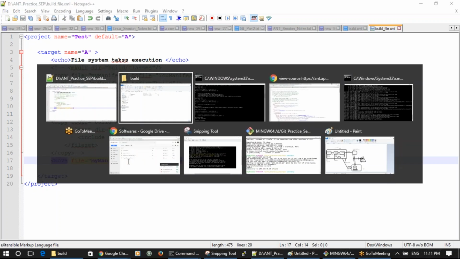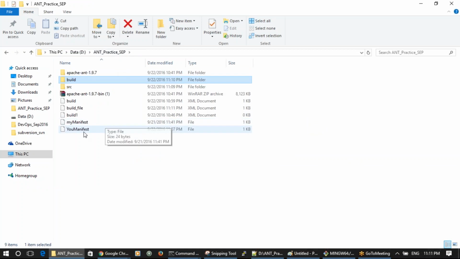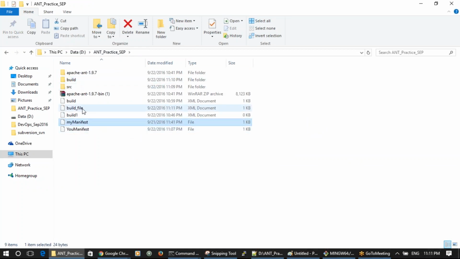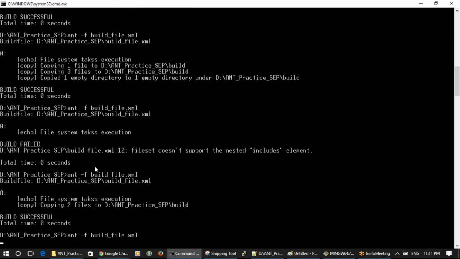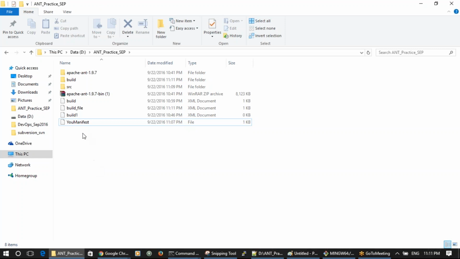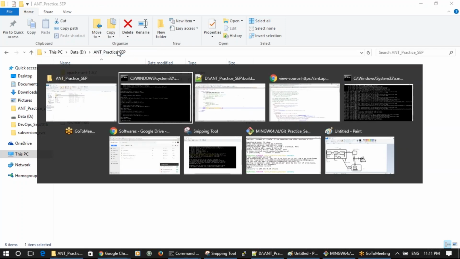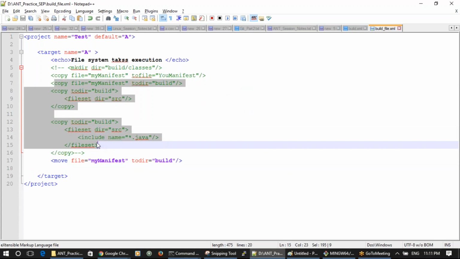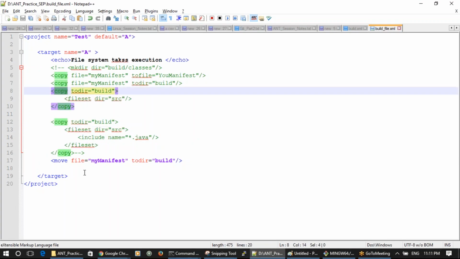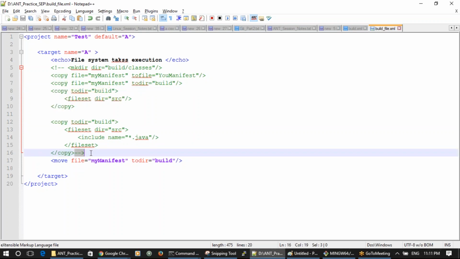Now look at this, guys. In a move, right now you have my manifest here, it will be moved into the build directory, so it should be deleted in the current directory. So let's see whether it's deleting it or not. That's it. Is it deleted here? No more manifest file in the current directory. So that's what move does. The rest of these work pretty much the same as copy. Everywhere you replace copy with move, it will move it. It's copy paste versus cut paste, that's it. No point in explaining each and everything again, so you can just try out the rest yourselves.